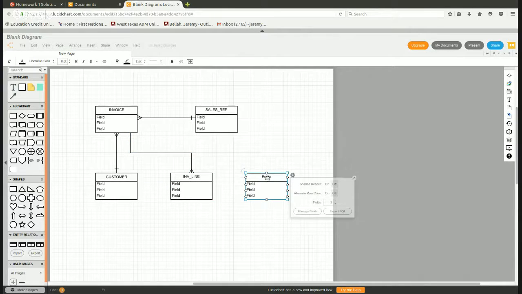And in fact, you could read that as invoice line is an associative entity between product and invoice. So the invoice can have many products, and a product can appear on many invoices. Therefore, the invoice line is the associative entity between the two.